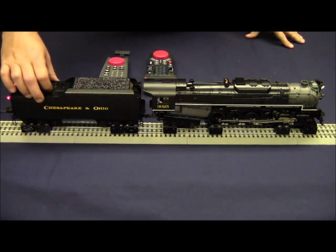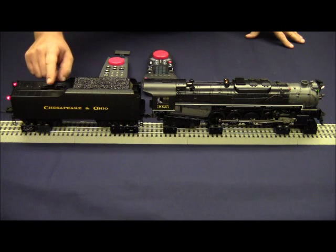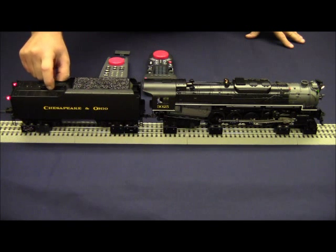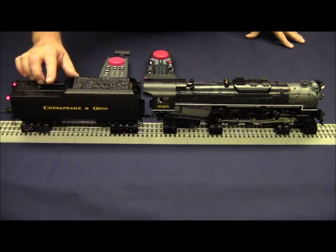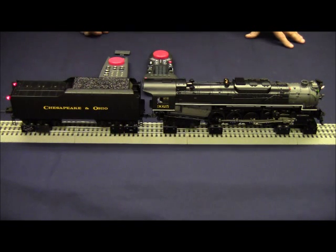It's also important to note that your master volume control is underneath the forward water hatch on the tender. There's a large round wheel where you can increase and decrease the master volume manually. We're going to set it about here so it doesn't distort the audio on the video we're doing.